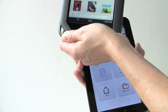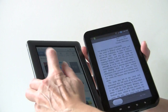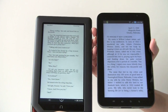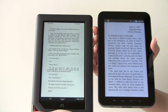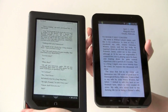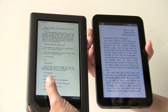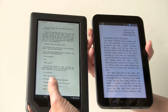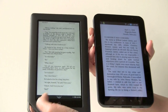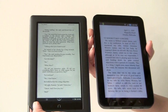Looking at a book on each of these, they both look quite nice. The Samsung is great because it has that Super AMOLED display, which is particularly nice for graphics. The Nook Color looks a little bit sharper and a little bit warmer, easier on the eyes for reading. The brightness is set at about 50% here — it doesn't have an ambient light sensor control, though it appears there is a hardware ambient light sensor that apparently isn't being used.